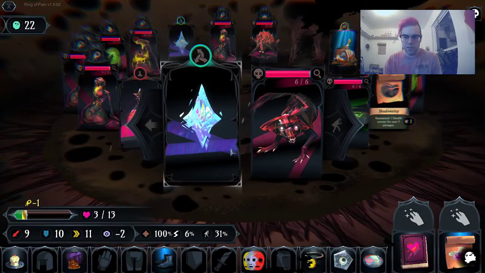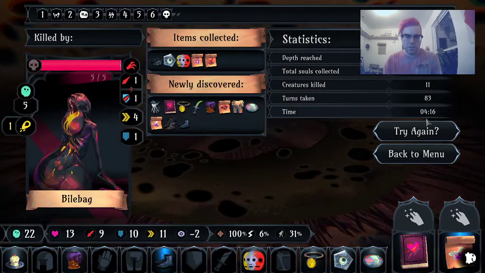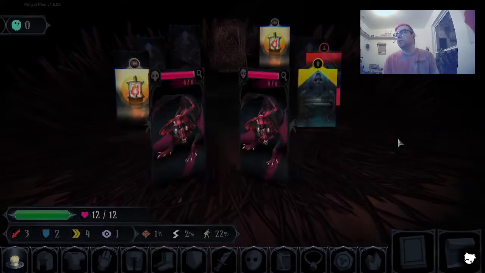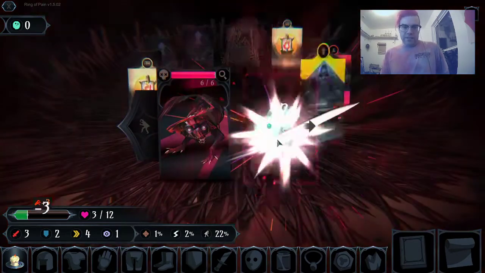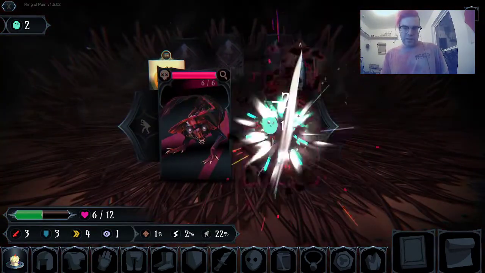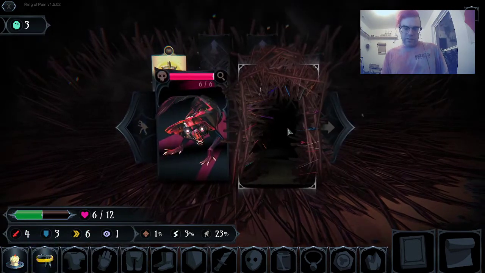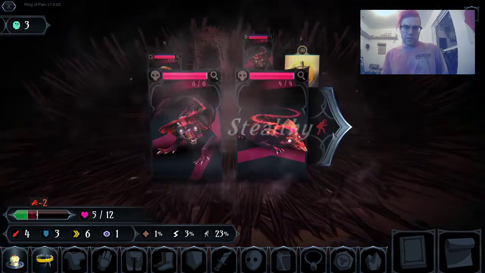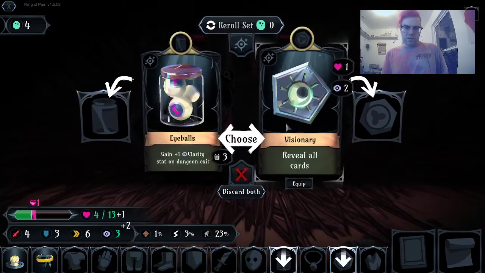Overwhelm. Oh no. Oh no. Well, we got much, much, much farther that time. So Shazam, Shazam, Shazam. Blammo. Reveal all cards.